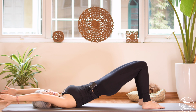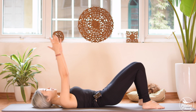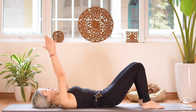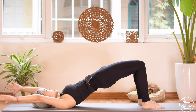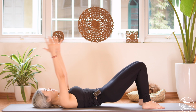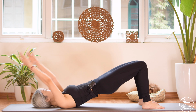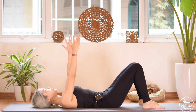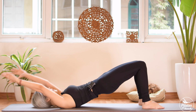Beautiful. And we do it 10 times with your own breath. Keep breathing. 9. Squeeze your butt. The key thing here is I want you to lift your hips as high as you can. Lift until you feel your butt here. Beautiful. And couple more times with your own breath. Keep breathing. Use the breath to control the movement. And we'll do it 6 more times.